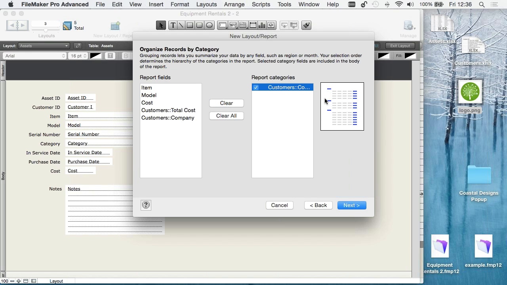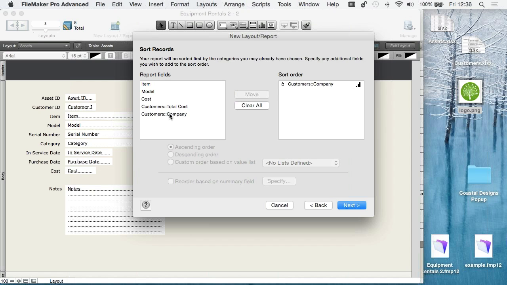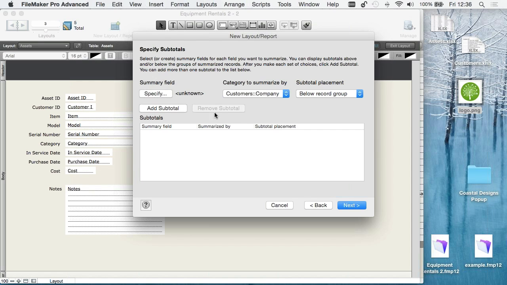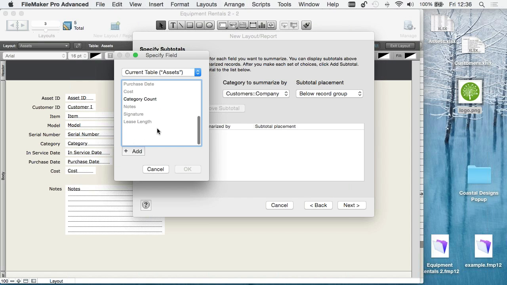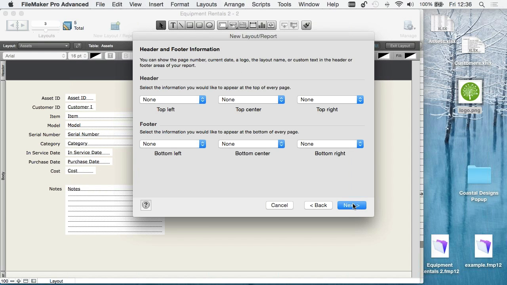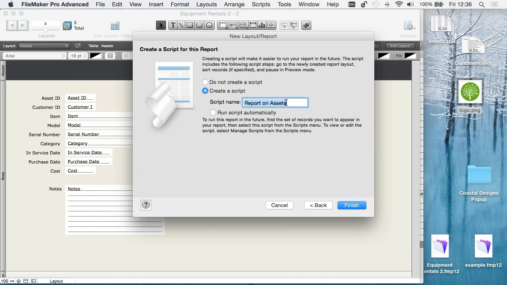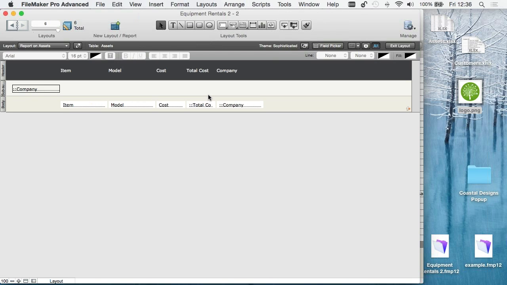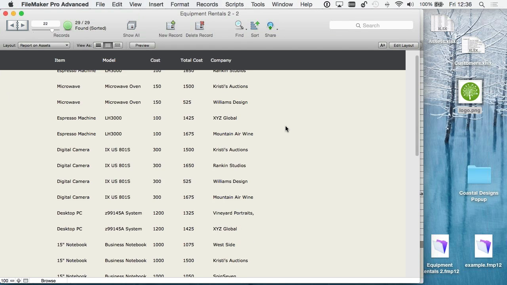So you can see this little diagram here just showing you what it may look like. Sorting by company is fine. Adding some sub-summary data. No, I don't think we'll add any. And let's see how that looks. I always recommend creating a script. You can always delete it later, and check run automatically. Normally this just runs a sort order so that the report looks okay. So it never looks right the first time, but let's have a look at what it's doing here.